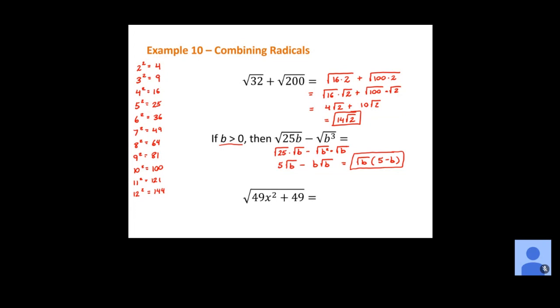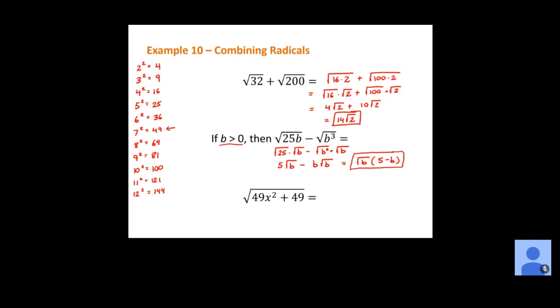Because I think you can look over here at our list. 49 is a perfect square, right? So you're like, oh, let's take the square root of 49. Now, the issue here is that we don't have any properties that deal with addition inside of a square root, right? Everything has to be multiplication or division. We're not allowed to split up addition.